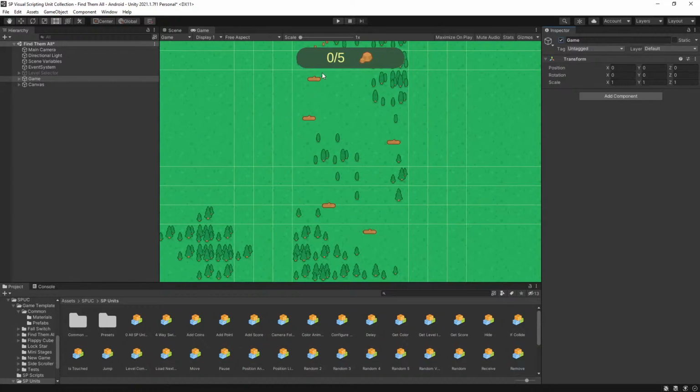So in this video, I'll be focusing on how to create a timer from scratch using visual scripting for the game, and then we can look into how to use it as a score.